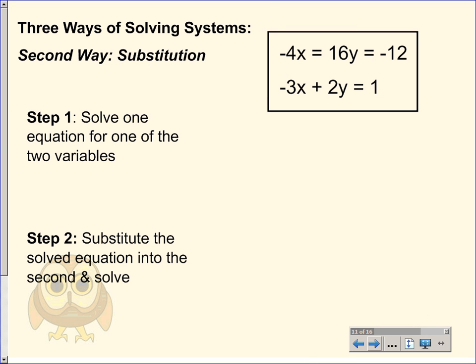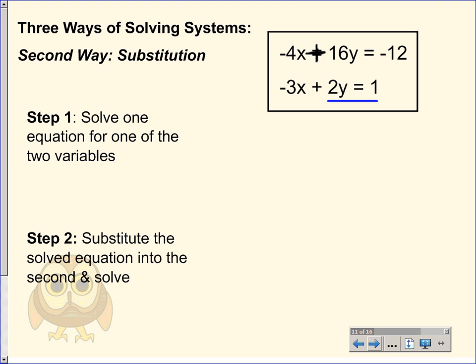We're going to do one more. This one, I believe, should be plus. We're going to pretend that this is a plus sign. So our first step is to solve for one of the variables. You have to look and see what's going to be really simple to solve for.